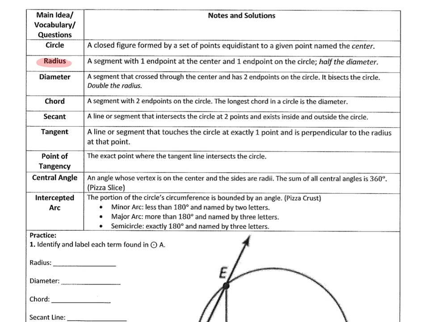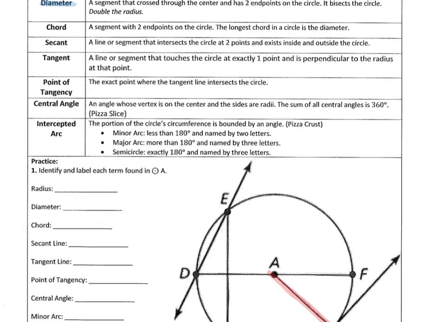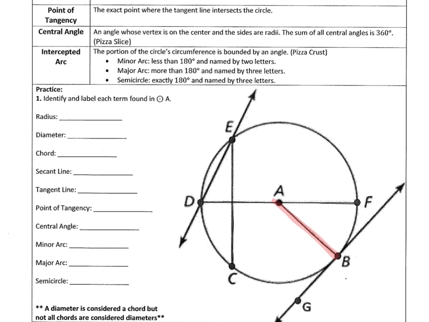The next vocabulary word is diameter. I think we know this one as well. What is a diameter of a circle? Yeah, like the full length all the way across the circle. So definition-wise, it says a segment that crosses through the center and has 2 endpoints on the circle. It bisects the circle, cuts it in half, or we could know that it is double the radius, which makes visual sense because in this image here, this is going to be the diameter. So all the way across the circle, making sure it's going through the center. So if you were measuring the circle's diameter, you'd make sure you're in the center. It's the longest distance across the circle.